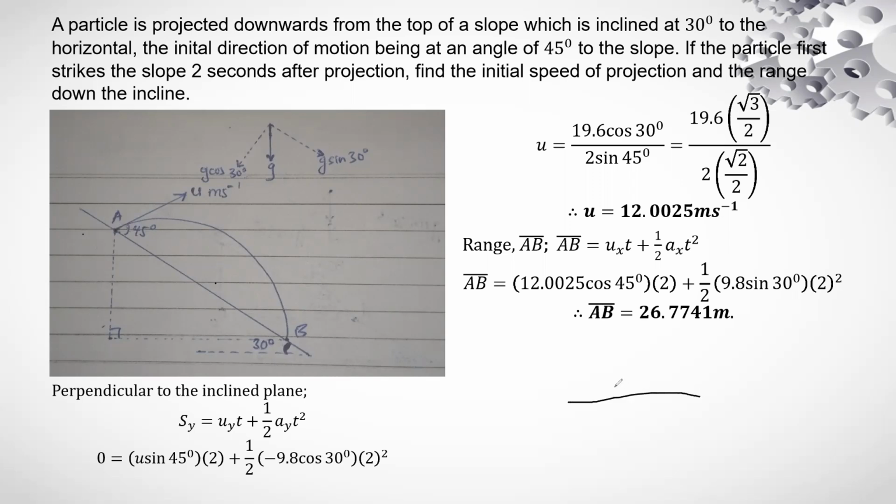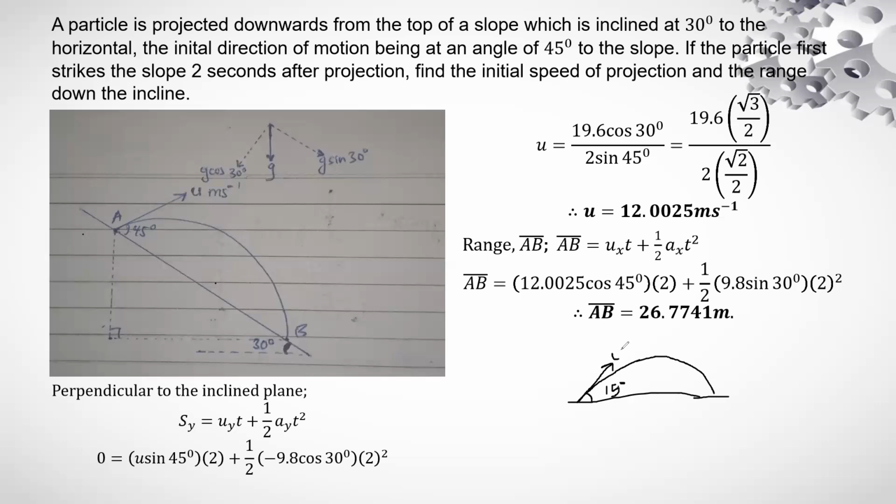So let's have something like this. If you're choosing a plane through point A, then you notice that your angle of projection becomes 15 degrees. You see how you're cutting this figure, or this sketch, playing around with it to make it simpler. Yeah, so you realize it is the maximum height, because of course it's going to go up and down. So this angle of projection becomes 15 degrees.